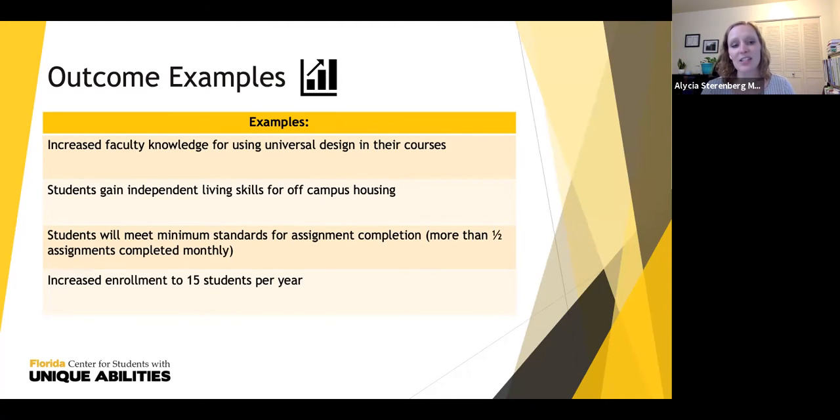Another example would be that students gain independent living skills for off-campus housing. The third one would be students will meet minimum standards for assignment completion. And then the last one is that this program would like to increase enrollment to 15 students per year. So again, an expected outcome that you wish to see.